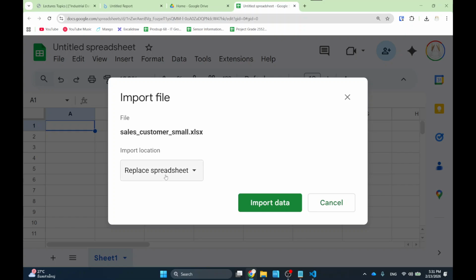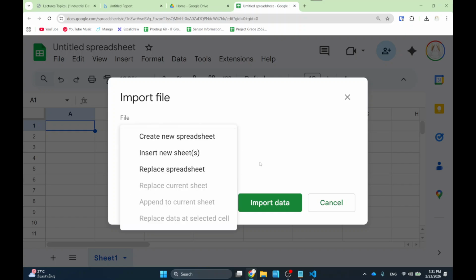Usually if you have existing data, you might not want to replace it. If you replace it, everything else you had before is gone. But right now, because it's new, you can just replace it. Next time, you might want to insert a new sheet if you have another data, so keep in mind.